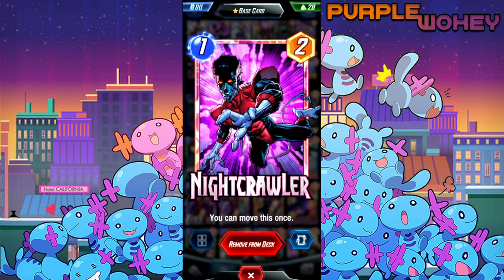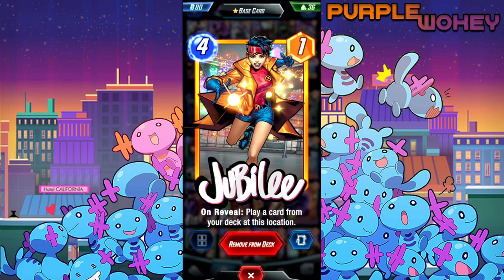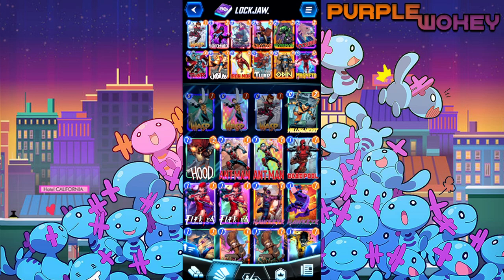You could potentially do 4 if you have Nightcrawler, because Nightcrawler has the effect where you can move him away from Lockjaw's space and you're good to go. You can also use him with Jubilee, where if you put Jubilee, she'll play a card from the deck. But then she'll return herself to the deck, and then you can get another card like that.